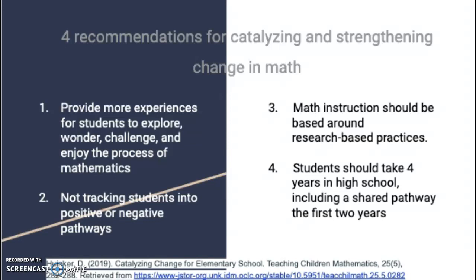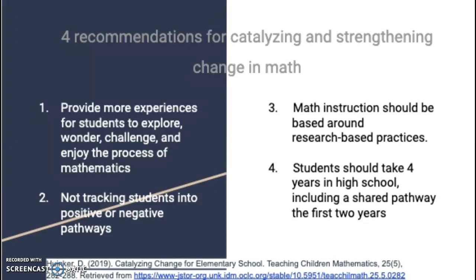The second recommendation was to avoid all student tracking. Students of all abilities and backgrounds need the same material, just presented in different ways and with different support. This is where flexible grouping comes into play. Students are able to work in mixed ability groups that change when needed based on the task, interests, and expectations.